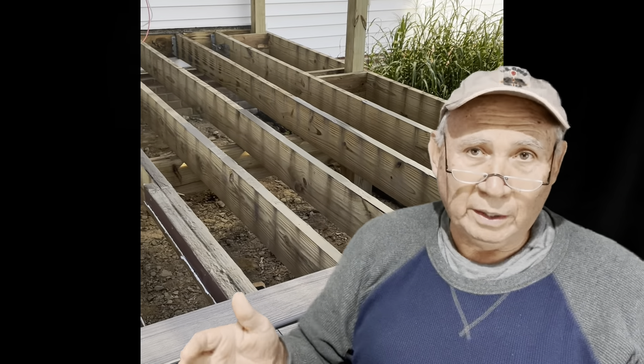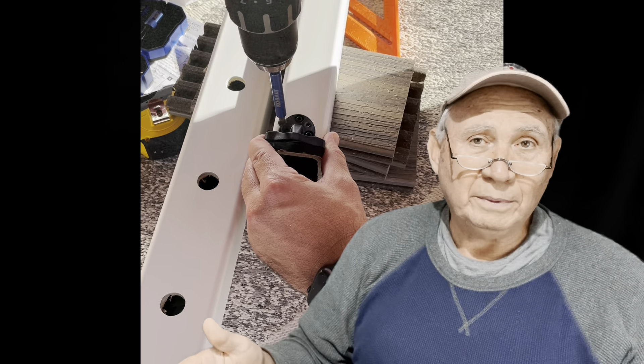We started at the base away from the house, got everything lined up, did measurements and marked as we went down the joists to make sure we were the right distance from each end. You have to cut each one — it's not square, and they do warn you about that. Each board can be off an eighth to a quarter of an inch, so you have to square the end of the decking so it'll match and make sure there's a sister joist there because the joint needs four hold-down screws. You also have to leave space for expansion and contraction, because this deck is in hot sun all afternoon.